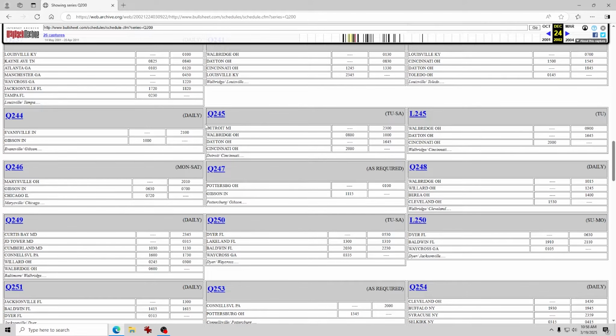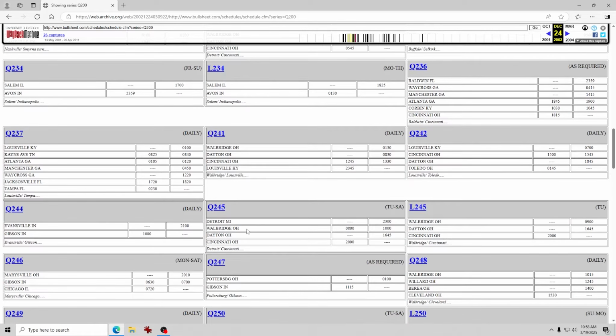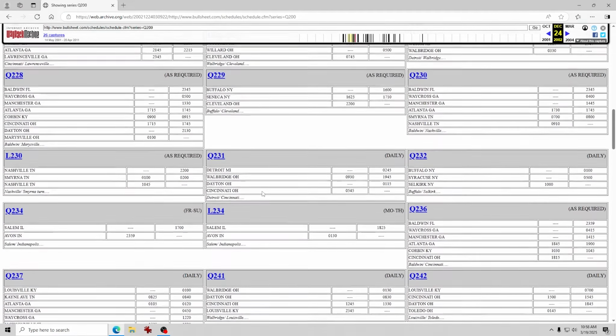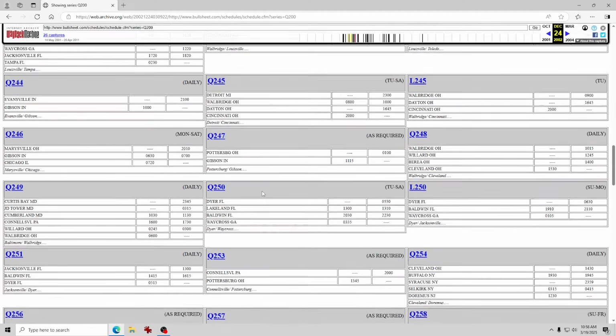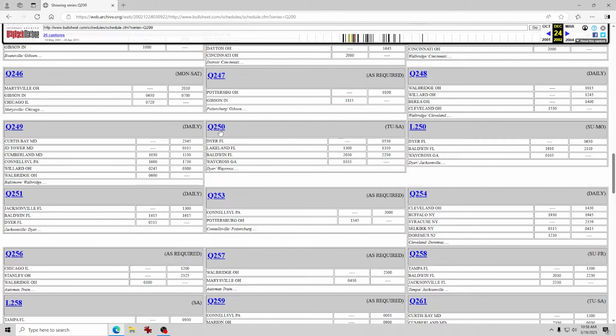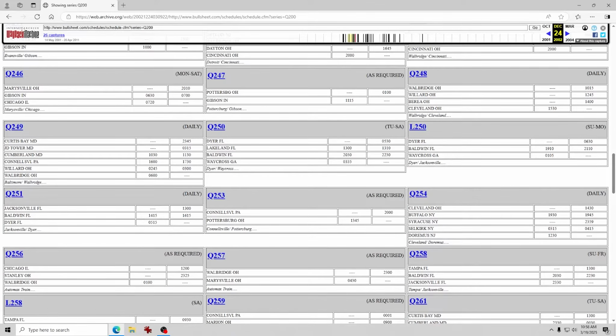Detroit to Cincinnati. Sometimes it doesn't say this on this particular list, but I know for a fact, sometimes this train did run to Jacksonville all the way from Detroit. They would annul the 215 and run the Q245 down there. It wasn't all the time, but it did happen from time to time. So yeah, here's all your 200 series trains. Here you go. This is after the juice train changed the symbol from R250.